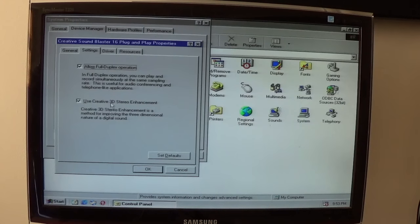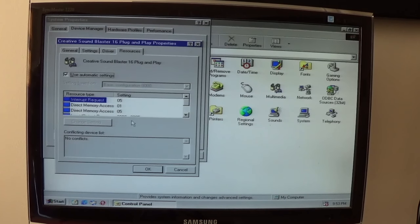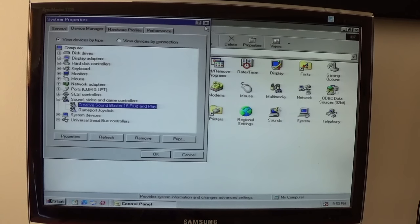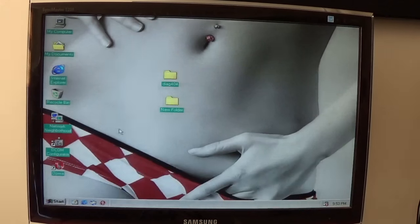Oh, 3D Stereo Enhancement - that's only just appeared. Resources - there was no conflicts, there was no problem. Everything was tickety-boo. But the WAVs wouldn't work. These are all Sound Blaster stuff - I've been downloading and trying all kinds of things. I even considered putting XP on at one point, but I'm glad I didn't.